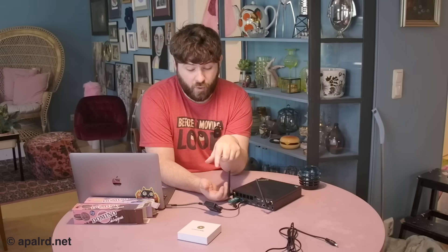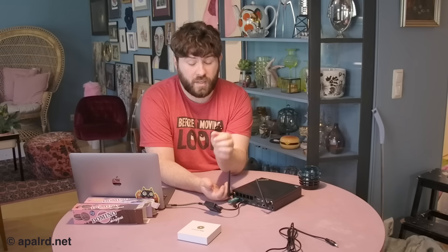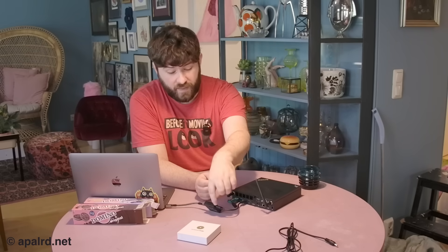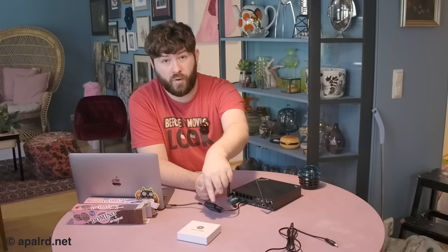There are two models. I have the Pro here. The Pro is $99 as of this writing. The Basic, which is just the non-Pro, is $69. The only difference is the GPIO under the little rubber shroud — four GPIO ports for ATX control and a UART for serial to your target. If you're working with single board computers like Raspberry Pi, Raspberry Pi clones, NVIDIA Jetson, and that kind of stuff, having these for UART to your target board is probably immensely useful. I'm using this for full-size PCs where it's not very useful to me, so I would pick the $69 version.